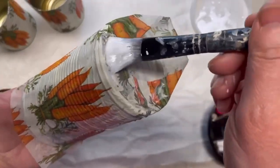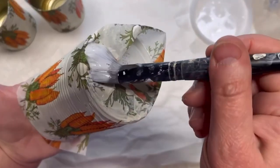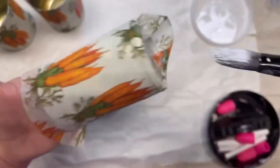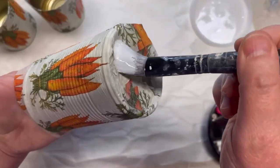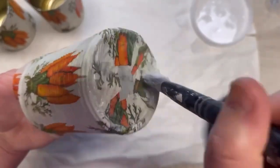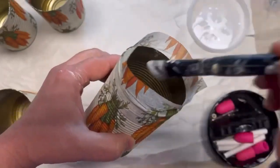I go all the way around to do that. Doing it this way takes a little bit more time because we have to dry the bottom before we can go to the next step, but I feel like it gives a really cool finished look. You obviously don't have to do it this way — you could just sand off the bottom if you wanted and not have it on the bottom like that.